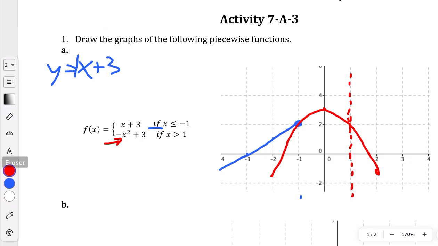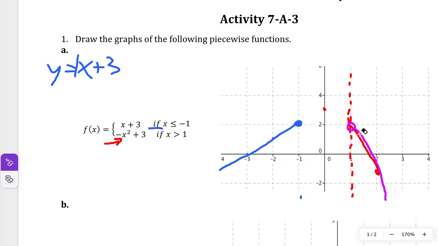So therefore, I'm going to change colors because I know that it's not going to work otherwise. Only from here down is the function. This whole red stuff here is not part of the function. And all those red dotted lines, well, that's just a helper. That was just for me to make sure I don't violate the domain. Okay, and so that's our answer.